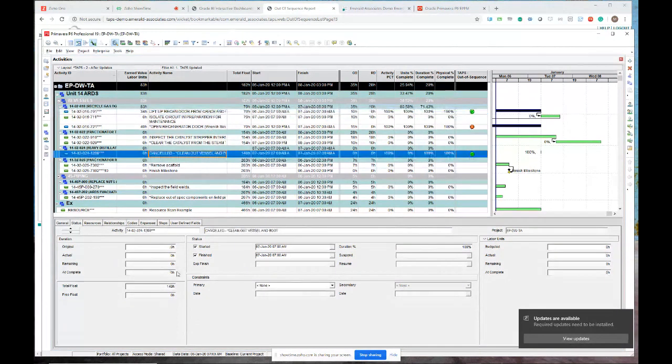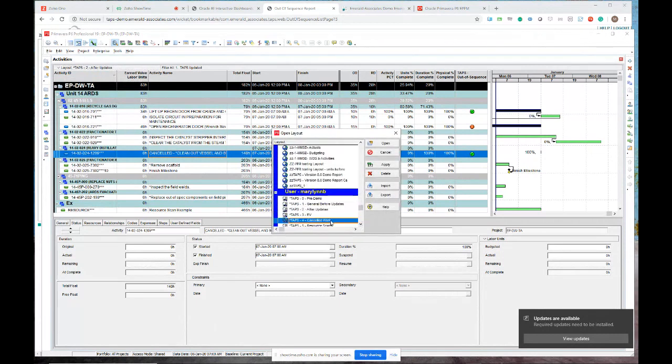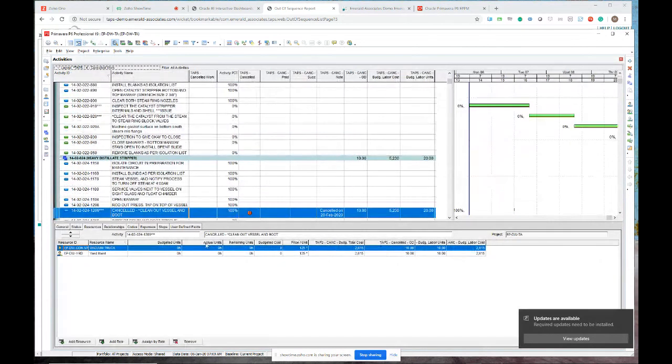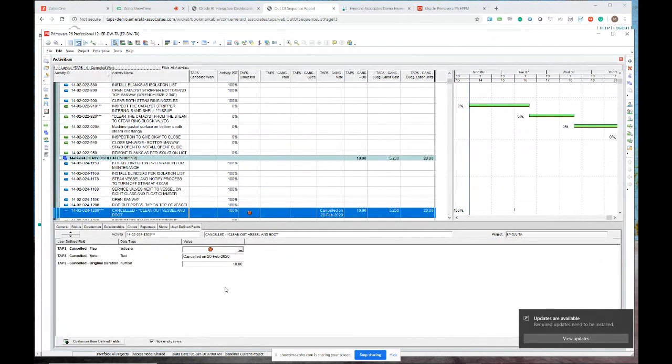Now, when we get to canceled, okay, I have a canceled activity here. Now you'll see I canceled this one. It's been set to canceled. And if I go into a layout to show you some of the information that the canceled piece will give you, it'll make it a little easier to see it here. Now, we've got in the new version the ability to show user-defined fields. Well, I've added a few of them here, just to show you. You can look at them in the user-defined fields tab, and you can also, of course, use them in columns.